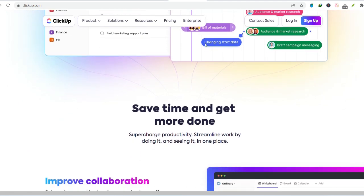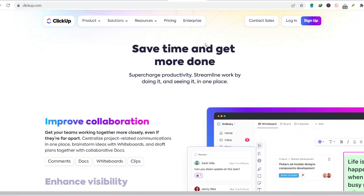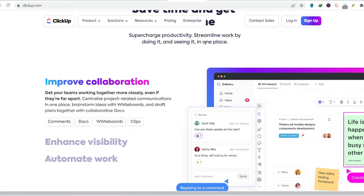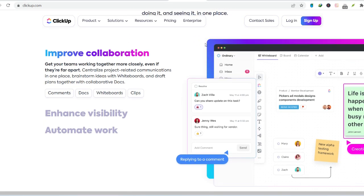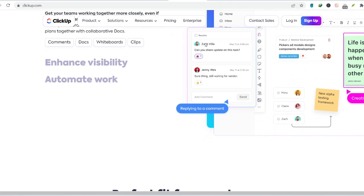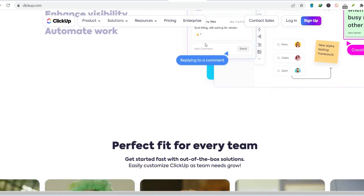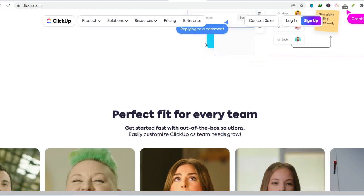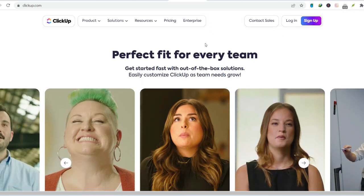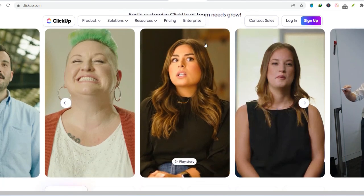From humble beginnings to Silicon Valley darling, ClickUp's story starts in 2017, the brainchild of Zeb Evans. Tired of the limitations of existing project management tools, Evans set out to create a platform that was truly flexible and customizable. The idea resonated. ClickUp quickly gained traction, particularly with remote teams struggling to stay organized and collaborative. Their all-in-one approach, offering features like task management, time tracking, communication tools, and even mind mapping, seemed to be the answer many were looking for.